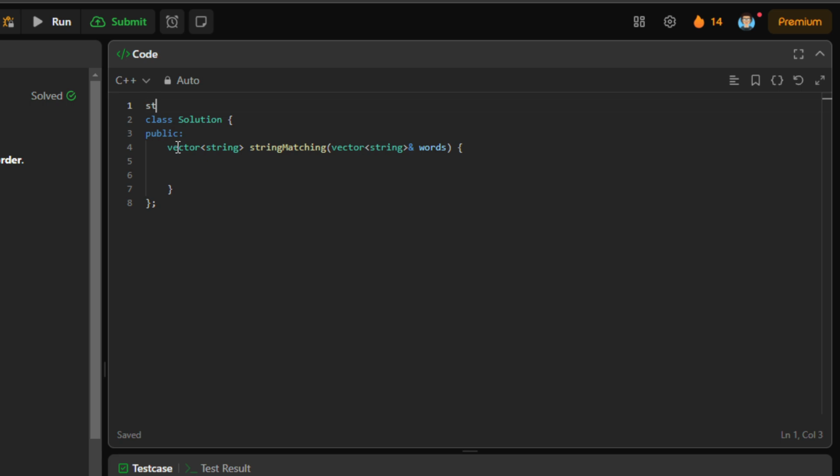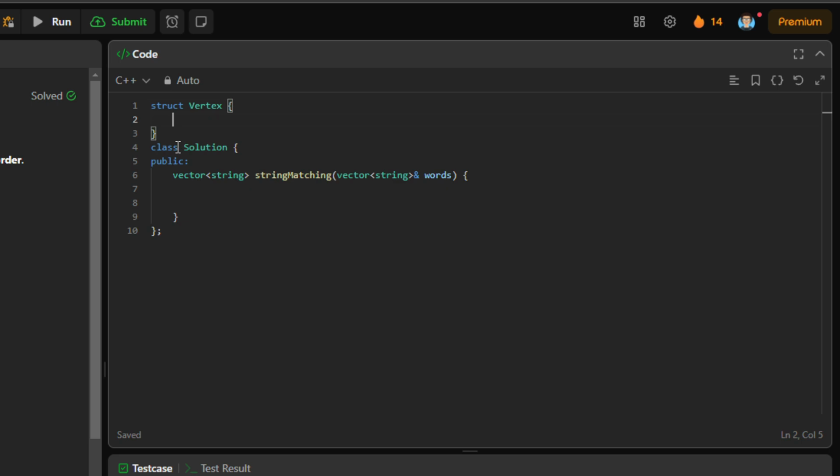So the code will be something like this. After understanding the data structure, you will be able to understand what I'm trying to do here. This is the node, and it will store next, which is an array of 26 characters: A is mapped to 0, B is mapped to 1, and so on.